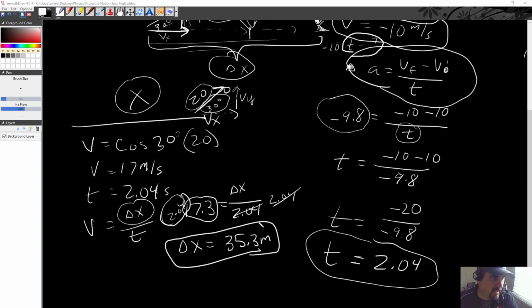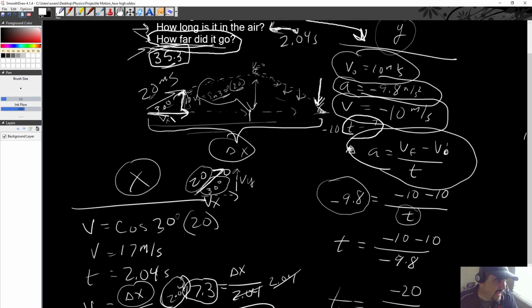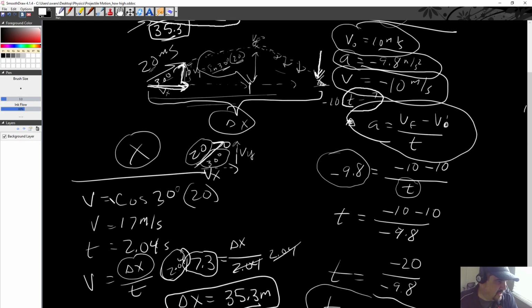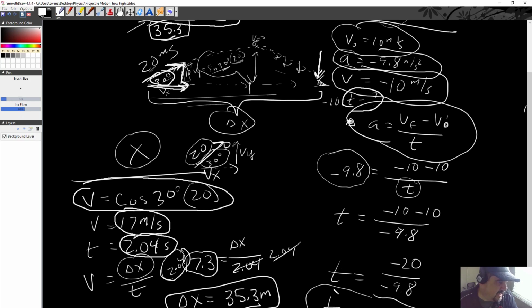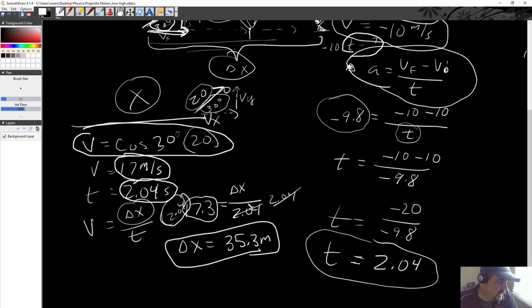That's important. Then you have to figure out how fast you're heading to the right using cosine right here. So the cosine of the angle times the main speed. Here's the main speed, the main component of the speed. Then you times it by the cosine of that angle, and that'll give you how fast you're heading to the right. You already know how much time you're heading because we calculated that in the y direction. Then you're really just multiplying these two numbers together, and that'll give you the answer.